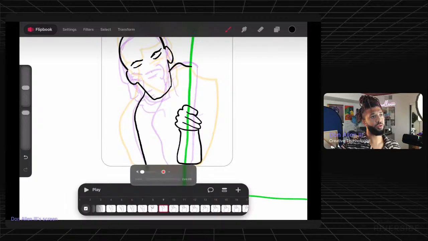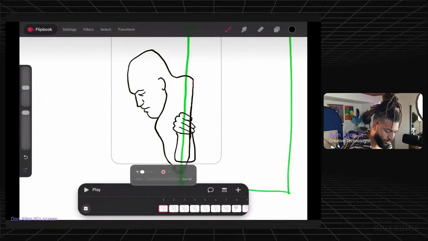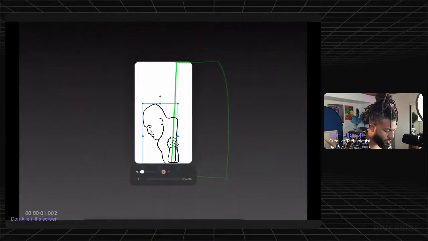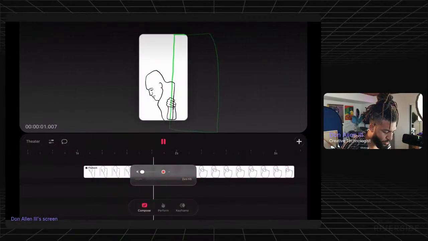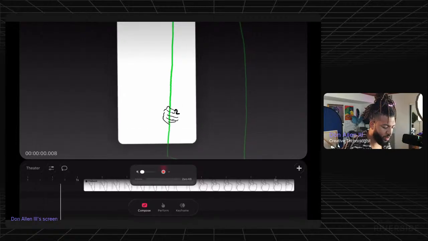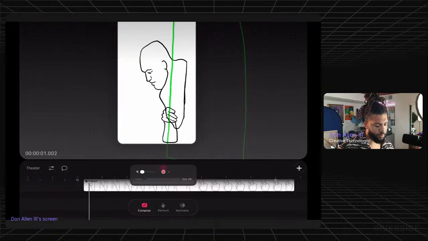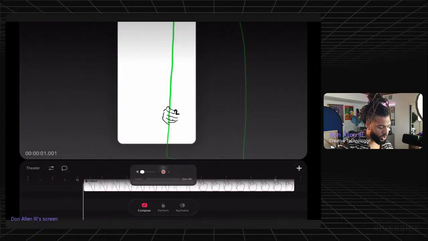So I got super focused there for a second. Okay, so what we have is this motion. Let's look at the whole thing, so you can see what that motion is going to look like. I think this head coming into the frame needs to start from much further outside.